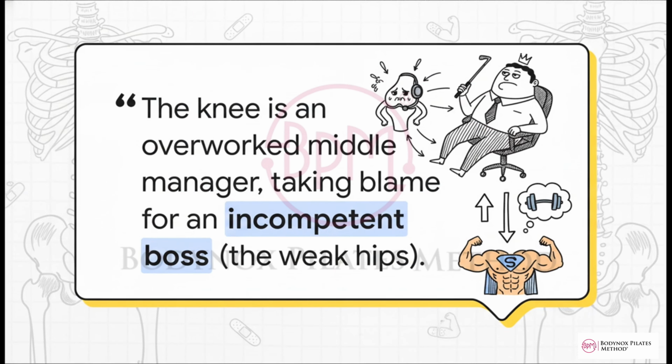And this just perfectly illustrates our solution. The knee is that stressed-out middle manager who gets all the complaints. But the real problem is the boss, the weak hips, who isn't doing its job of stabilizing the pelvis. Our solution isn't to just tell the knee to take a break. No, it's to train the boss, the glutes, to finally step up and do its job properly.